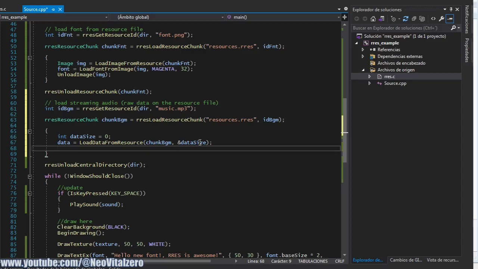And a good safe check here would be to check if the data size value is larger than 0. I'm gonna omit it here just to make the video faster. So then we proceed to load the music, using the load music stream from memory function. We need to specify which file type it is, in this case an MP3.